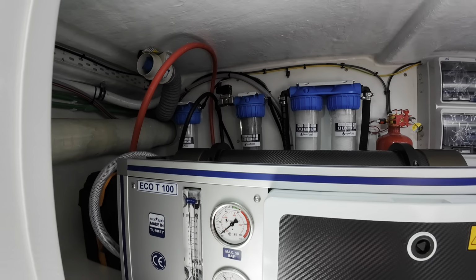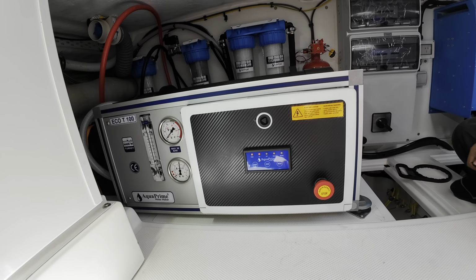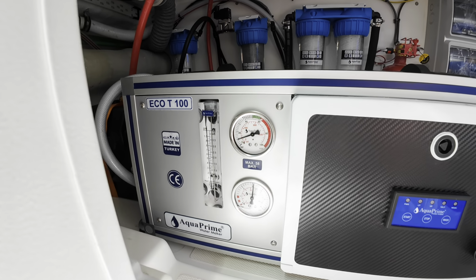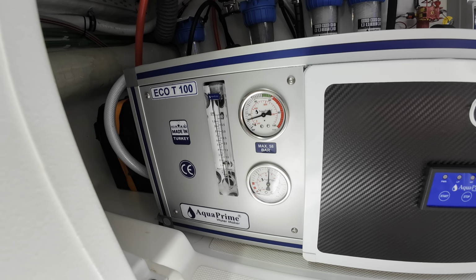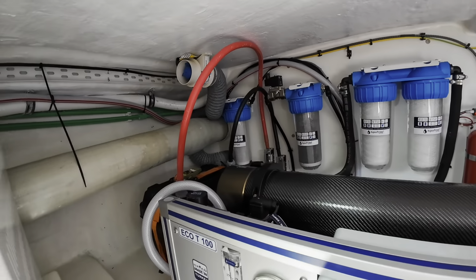Up to 2 bar now. Thank you, bud. We've got a red light on low pressure there, so we're up to 3 bar now. We've got some pressure build up. Water is flowing everywhere, there's no two ways about that. And there's the black carbon filter over there. And there's also carbon filters on there. No water in that yet by the look of it, but to me that looks like it's the clean water going through there. Or the desalinated water, I should say.